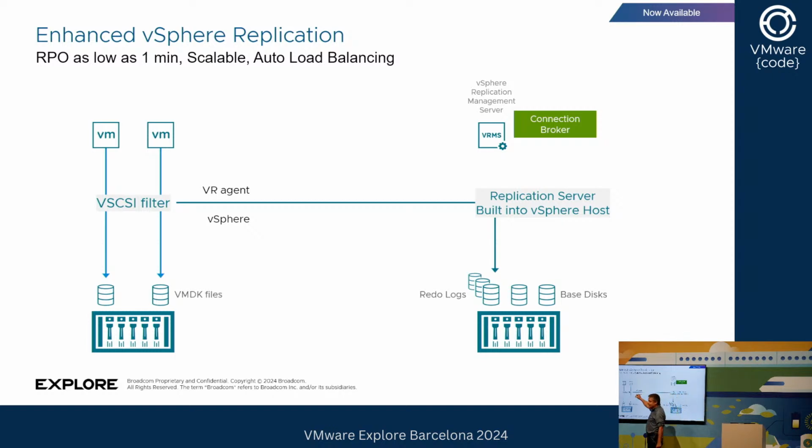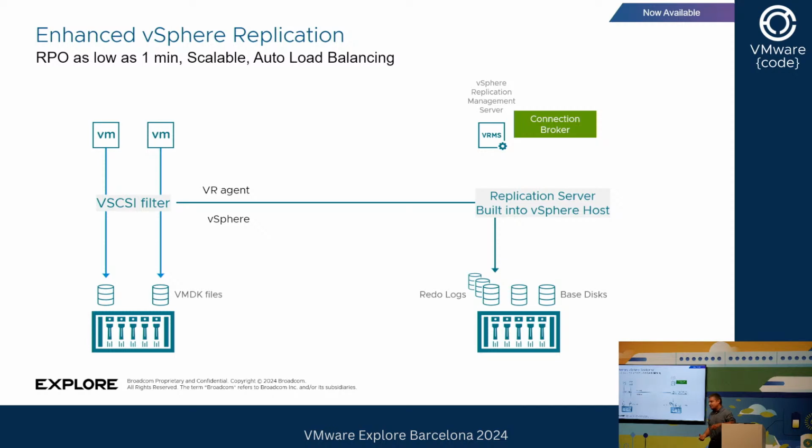The replication traffic now goes from the source ESX directly to the target ESX, where we have embedded in the ESX the HBR server component. And then we write the data directly in the ESX. The second change is that now we have much more flexible auto scale out. There is an embedded connection broker component in the host-based HMS server, and it balances the traffic between the receiving ESX hosts. So you can automatically scale out.